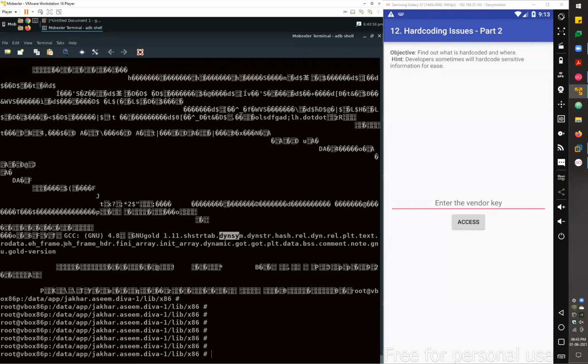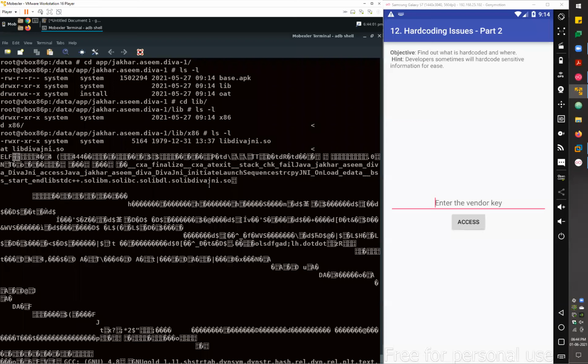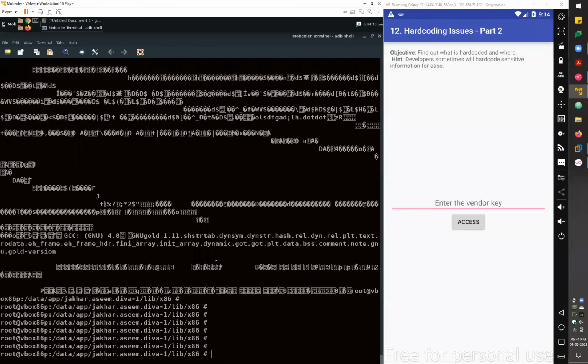So what we will do is extract all the simple string values from this library file. We will discard these mojibake characters and only filter out the readable strings. For that, you can simply use the strings command and then specify the library name, and press enter.